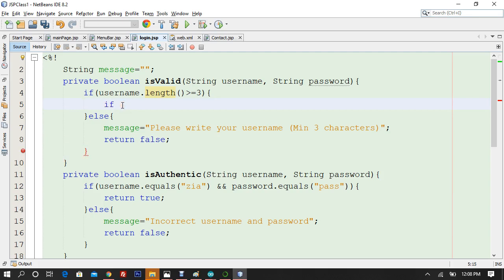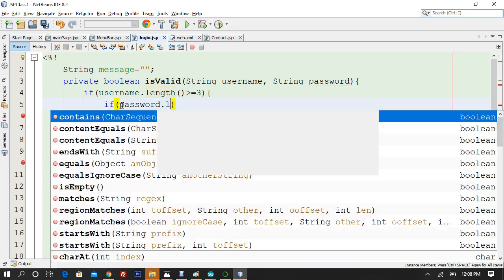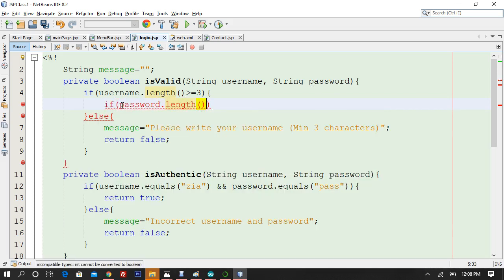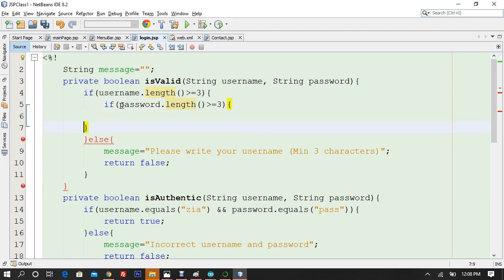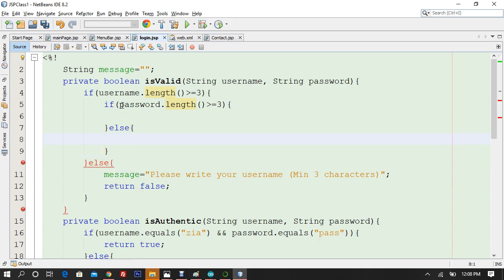And if it is right, then I will say if password.length is greater than or equivalent to 3, then do this, else return false, and return true.